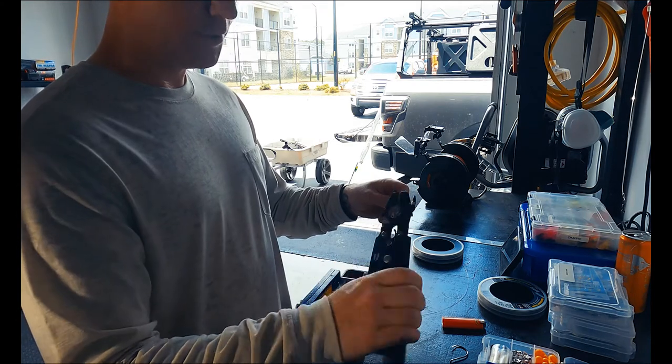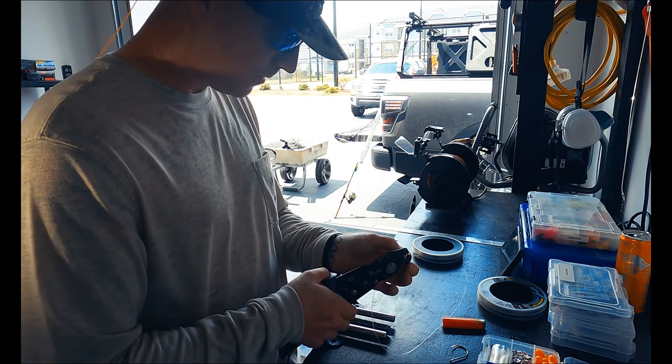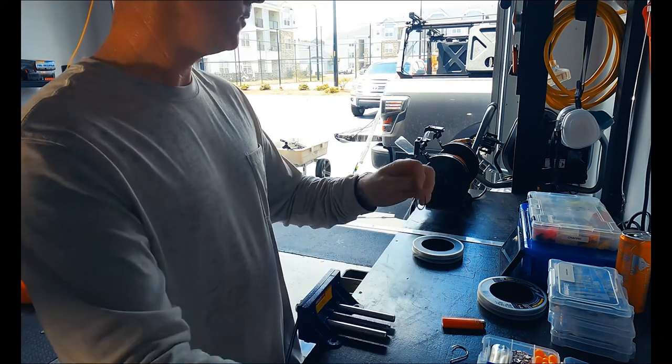I have pen crimps, you can find them at Amazon. I think they're like 20 bucks, something like that. And then hopefully without jabbing myself too many times, just crimp it. Boom, done.